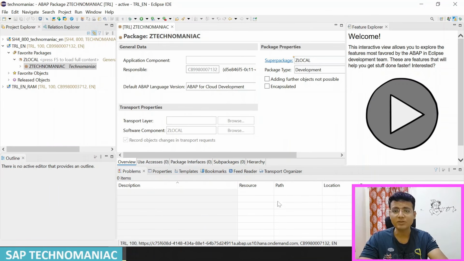All your objects should be saved in that package only, because in future if you want to see these objects, they will be available up to 90 days. After 90 days either you have to extend for the next 30 days, otherwise everything will be deleted. So you have to make sure you log in frequently so it is not deleted, or make sure you have some backup. That is very important. So that's how we have created one basic package, and we have accessed this SAP BTP ABAP cloud environment from our Eclipse.